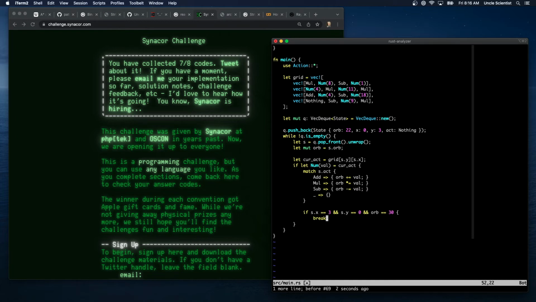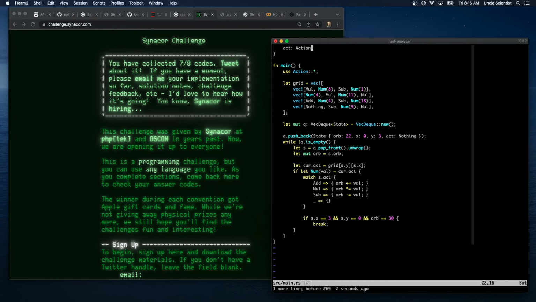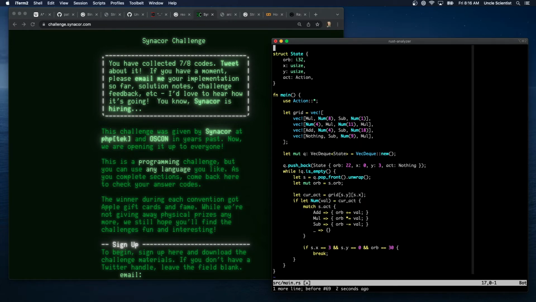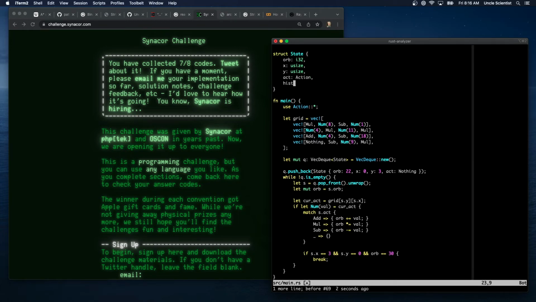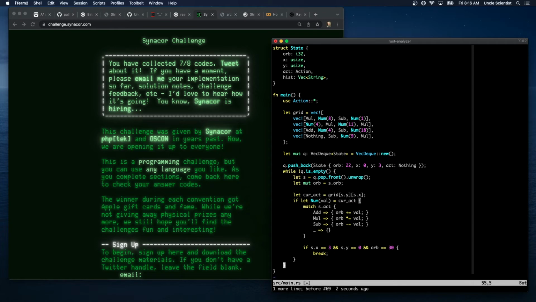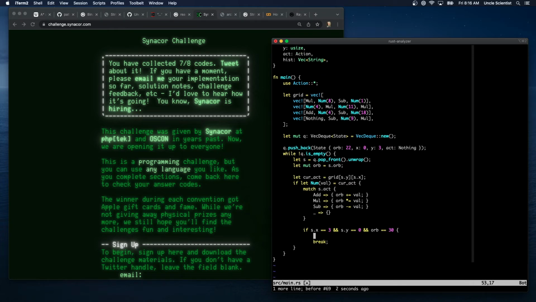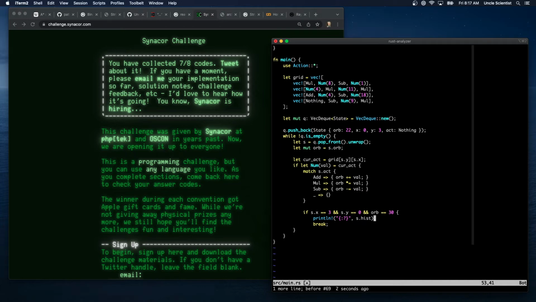Okay, so that means our state is going to have to keep track of the history of all of our actions. Right? So somewhere in here we'll have to say print then the history. S.hist. Right?